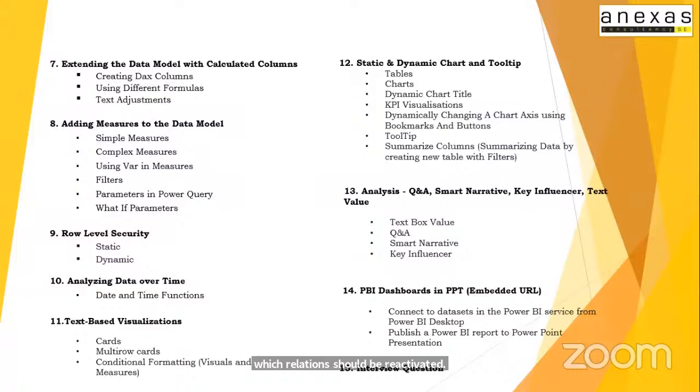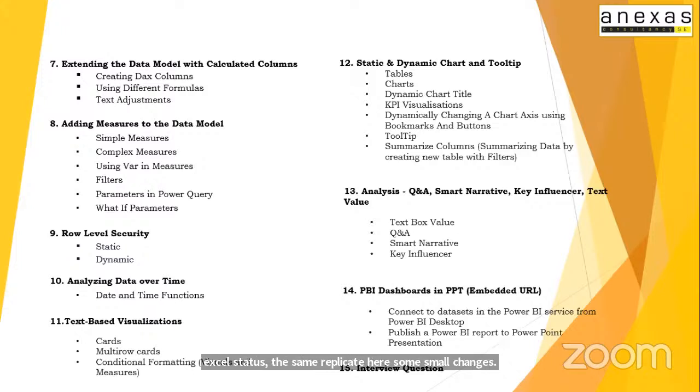Next will be extending the data model with calculated columns. That is, we add a new column to the data we have, which is added in Power BI Desktop but not in your source file. So the source file will be the same, getting the data from there, and we just work with DAX: text adjustment, using IF logicals, all the formulas which have been used in Excel, right? The same are replicated here, with some small changes, that's it.